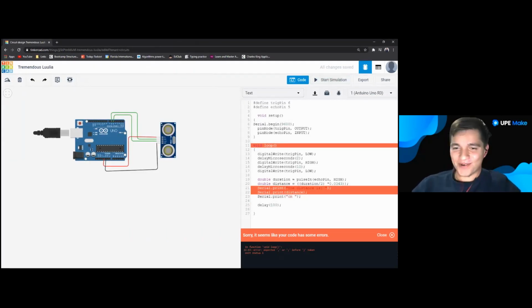That's the thing about programming. Is there another one? I will spend hours on a program that I wrote just to find out it's a semicolon or something stupid. What is it now? Serial print, distance, duration, echo pin.